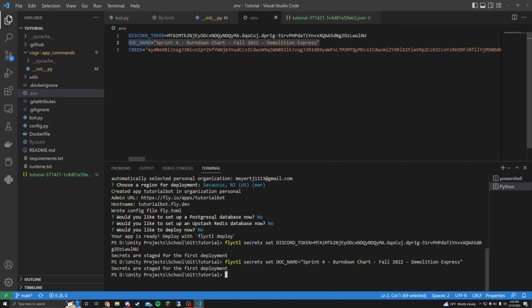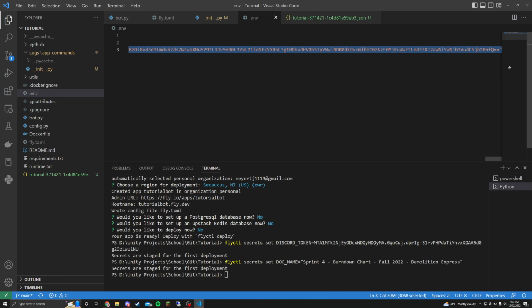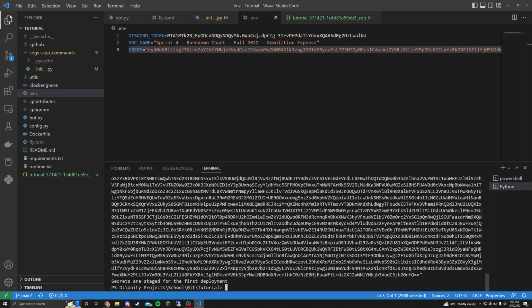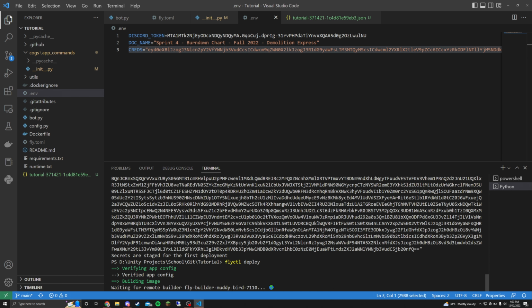And this is why we had to do this for this one. If you copy it the way that it was, it will not work. Just because of the nature that there are multiple quotes in it, the flyctl can't pick it up. But with base 64, there isn't, so it will work. So if we do flyctl secrets set that and enter, it works. And lastly, we're going to want to do flyctl space deploy, and it should work.